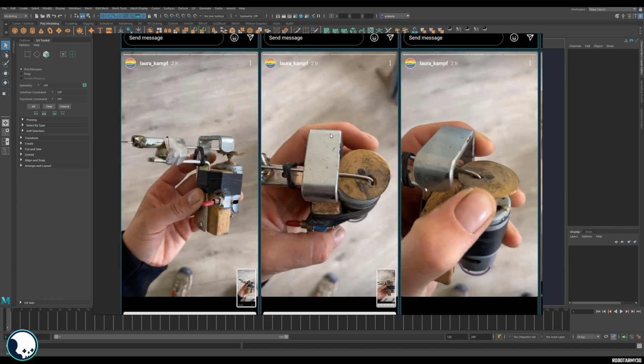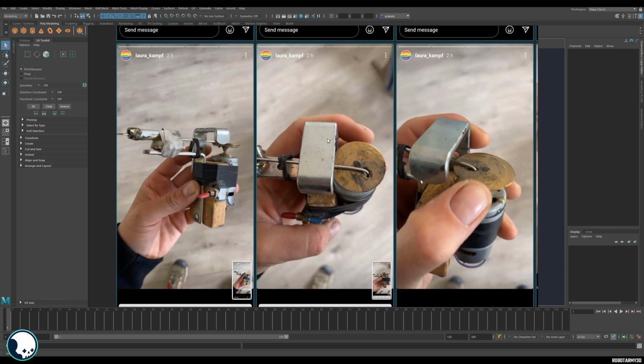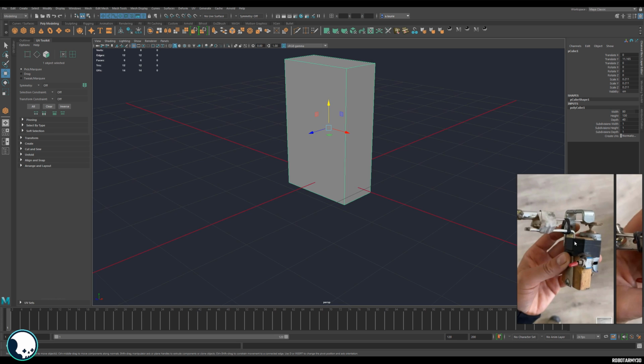But this one, it would take too long for me to do this as a tutorial because this is a bit of fun for me really, and a bit of an experiment too. So without further ado, let's get stuck into this.